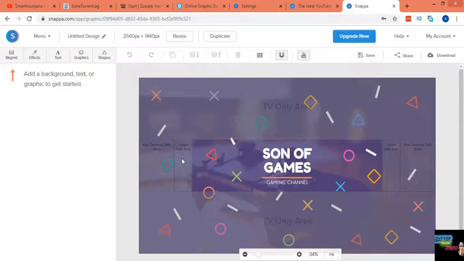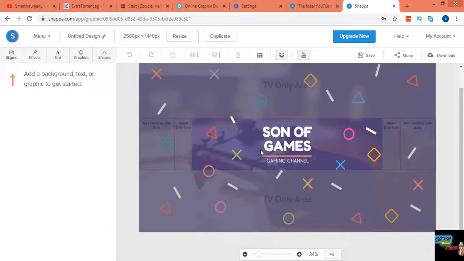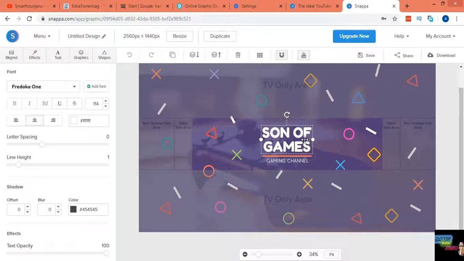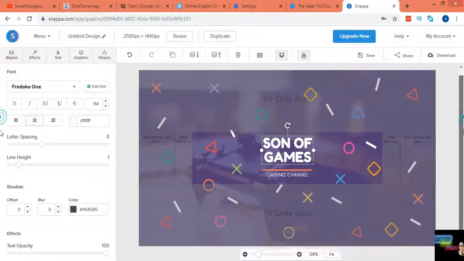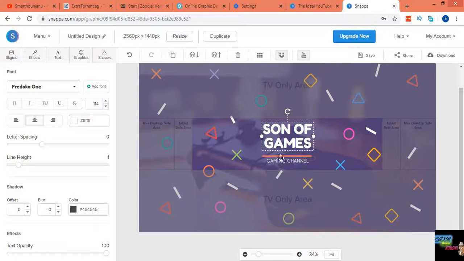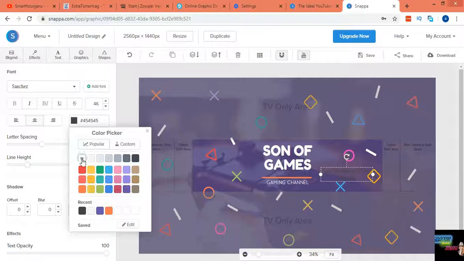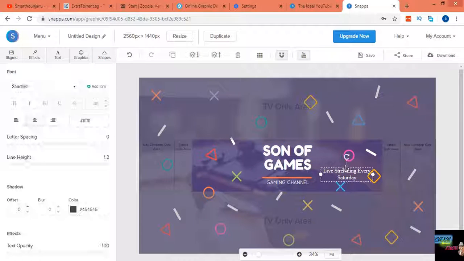So after that you can see here I have selected a template, and there is a marking which tells us which area is for PC viewing, which area is for TV, and which area is for tablet. Of course PC and smartphone are the same, but tablet is a little different. So I will start making and editing here and there.